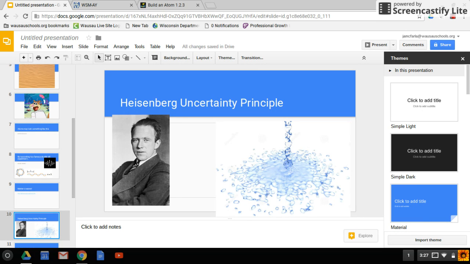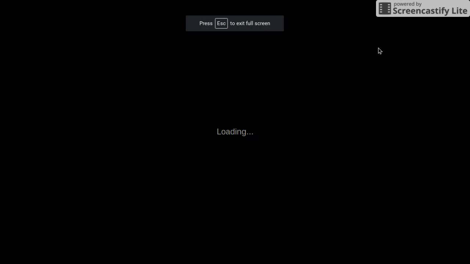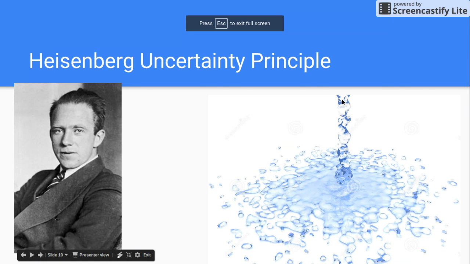There's a fellow by the name of Heisenberg, a scientist. He developed kind of a visual. He did a lot of research with this, but here's a visual that he came up with. Imagine you had a pail of water, and you poured it all over the place. But before you did that, you put one speck of dust inside the bucket of water. Now that speck of dust is represented by this arrow. Let's go to present mode so you can see this whole thing. So let's say that my little arrow is this speck of dust.